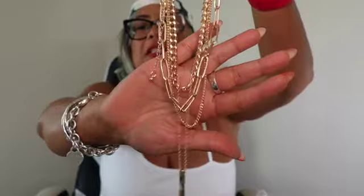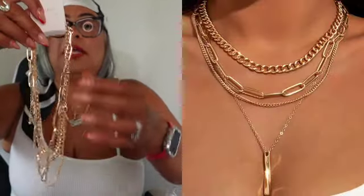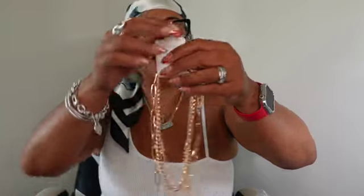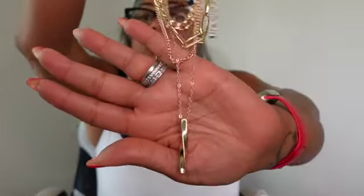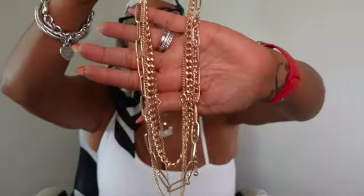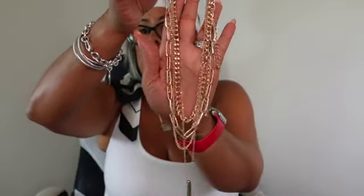The next item is a beautiful layered chain necklace. This was only two dollars and 97 cents and it is absolutely gorgeous. I think it has four chains layered together — really stunning. When I wear my gold earrings, rings, and bracelets I can add this along with it. It would look great with any outfit, especially an all-white or all-black look.